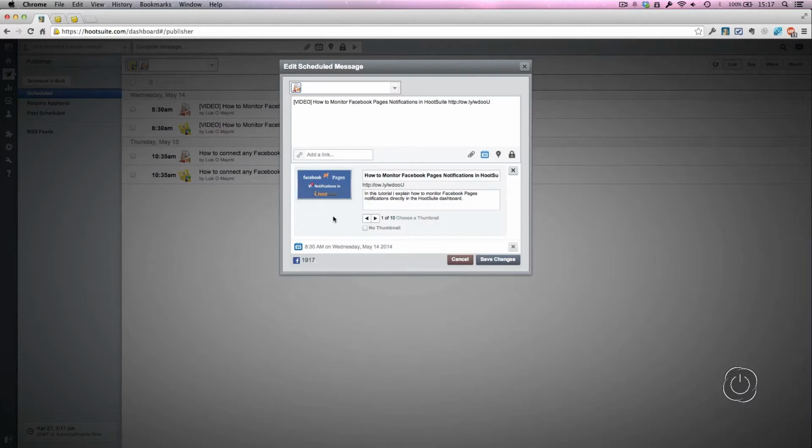In the case of Facebook page posts, you can have more than one thumbnail to choose from, which you can see here. I have 10 for this blog post. I'm going to use this one. But please note that this depends on the blog post you shared. If you're not seeing any thumbnail at all, it means that the blog post you bulk scheduled didn't have images, or they weren't encoded correctly for HootSuite to see them. The reason why that happened and the way you can fix it so it shows exactly what you want, I will maybe discuss in another tutorial. In the meantime, select the thumbnail that you want. You can change the title here and the description here, and after you are happy with the edits, just click save changes.